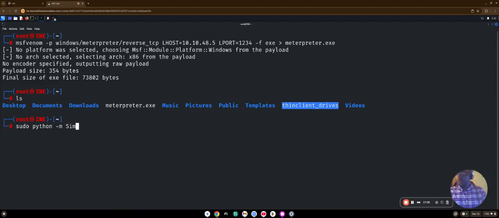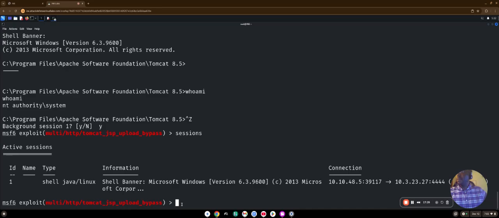We're going to say SimpleHTTPServer. You'll notice that a lot of Python syntax is plain English, so it's a pretty user-friendly language to set that up on port 80. All right, looks like that's going. So I'm going to go back to my other terminal here.